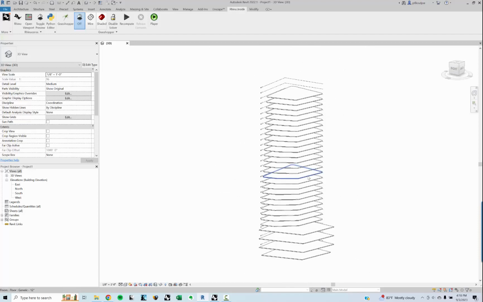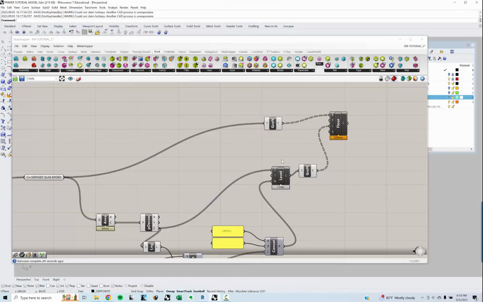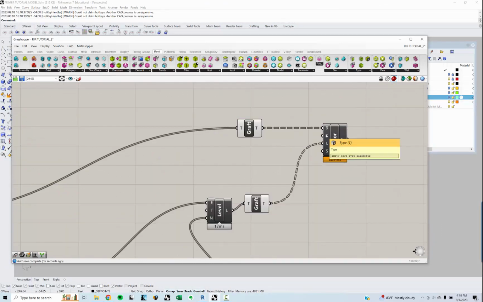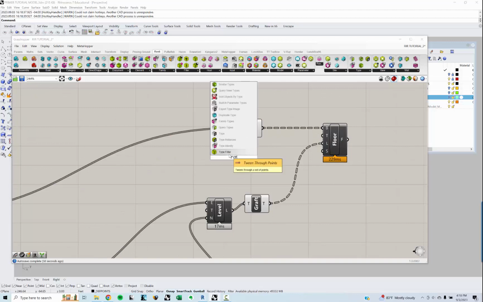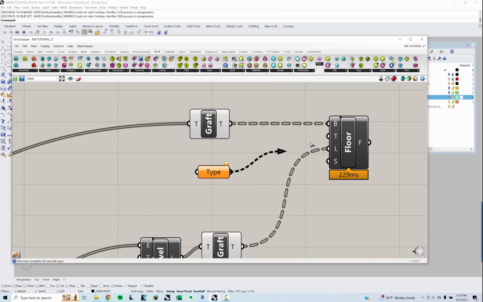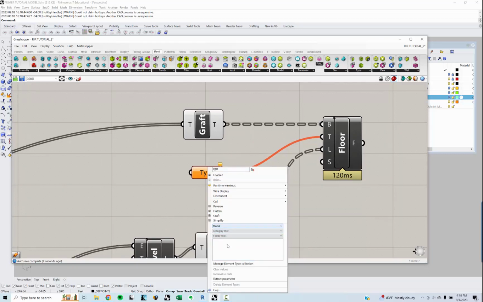So now that I have this, I'm going to go back into my Rhino here, and I want to show you how to set the floor type. This is easy. I'm going to use a type component. This is what it is. It looks like it's not doing anything, but I plug that in. I right click on this, and there's actually a bunch of things in here that I can grab. So I could grab a category filter and I can pick floors. This will show me every floor that is within Revit. So generic 12-inch, we'll use that for now.